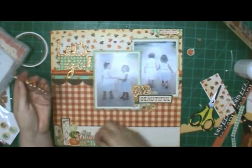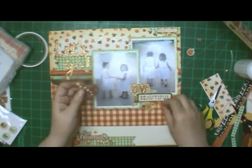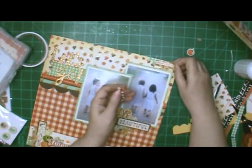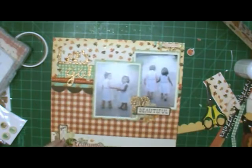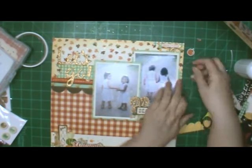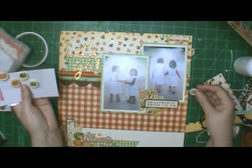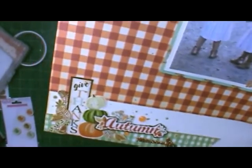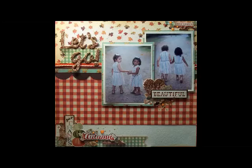I added a couple leaves there too — since they are tiny, they did not take up much space. I remembered my enamel dots and these are the glittery ones. I only had one big one, so I don't have three different sizes in my clusters, but I wanted to use these up with this kit. Looking at the page, I thought I needed to make it look like my ribbon went all the way across, so I inked and cut a little tiny piece and put it there. I did add a gold arrow down there at the bottom and put part of an asterisk up there at the top right-hand corner, so I could spread the gold glittery stuff around the page a little more. But that's my layout.